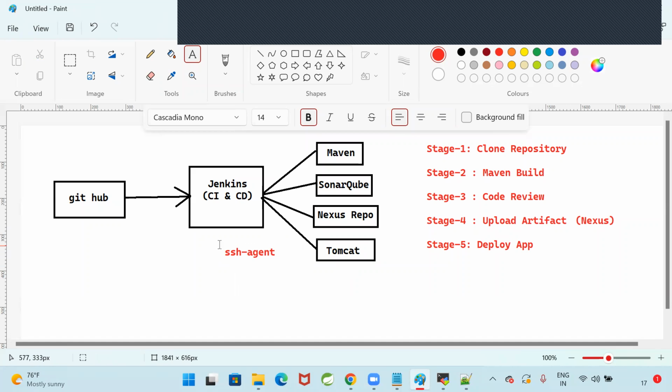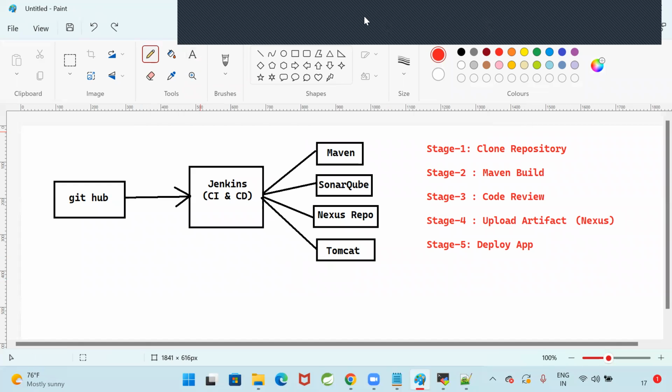What is the duty of this SSH agent? SSH agent is used to connect with another system. From the Jenkins system, I want to connect to the Tomcat system and upload the war file into the Tomcat server. For that, we are going to use a plugin called SSH agent plugin.